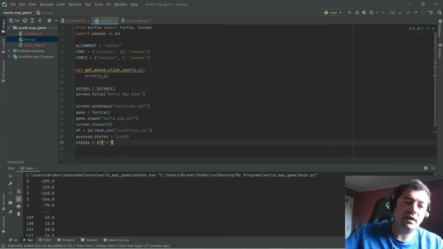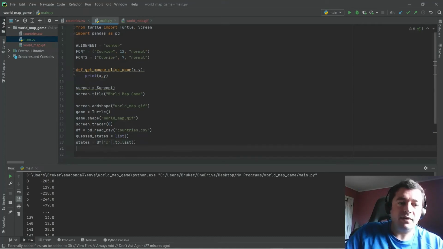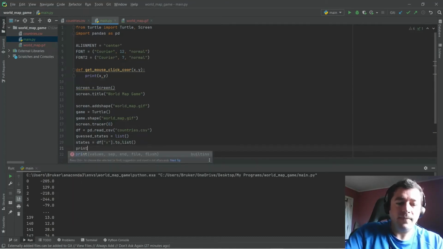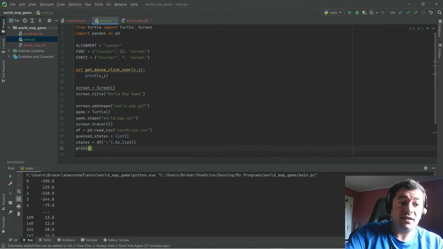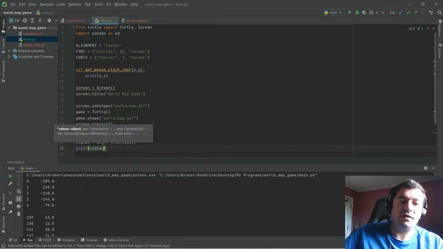Because without turning it into a list, we will get a pandas data frame series, so it will not be useful for the purpose of this game. Instead, we will transform it to a list. The to list method is very useful, and it will automatically transform a pandas data frame series into a list. Let's print the result.